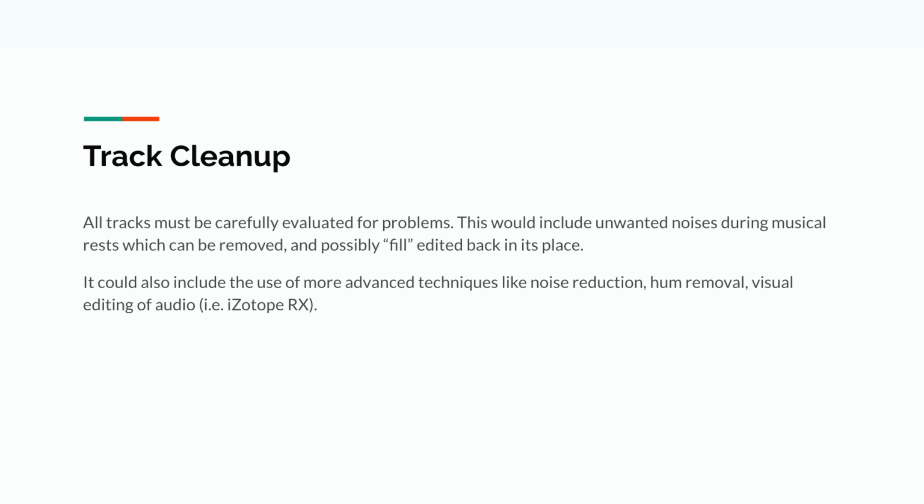Now, in the days of tape, we would commonly do this with processors called noise gates. However, in this digital age, we have the ability to be far more accurate and do a much better job by actually going in and manually editing the tracks. So typically, before the mix process starts, we've comped our tracks, we've done any pitch and beat correction, we've fixed any layout problems to make sure that the mix engineer is going to be happy, and then we've done track cleanup on all of our tracks to make sure that we have great, clean tracks that are ready to mix.